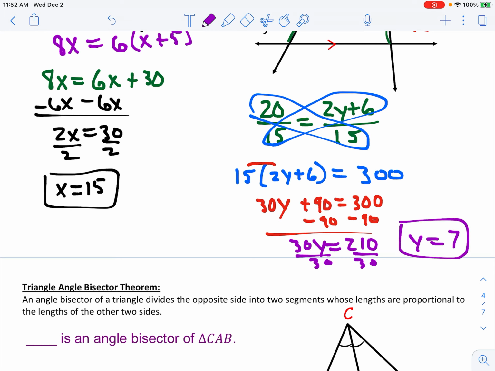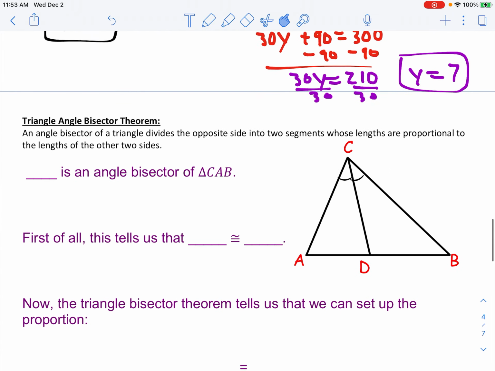So again, there's multiple ways that we can set these up. We need to stay with a pattern. If you stay with the pattern when you set up both fractions and stay consistent, then we simply cross multiply and solve. All right, so let's go ahead and look at the third and the final thing for today. We're going to look at the angle bisector theorem. So again, it's going to split it and make us do a pattern. There's multiple ways we can do them.